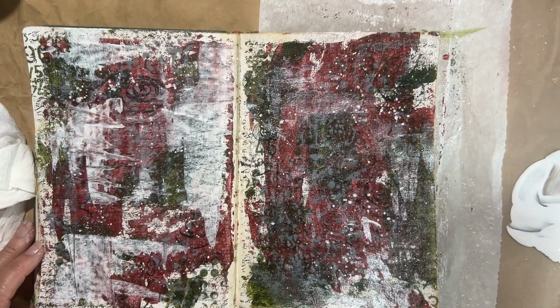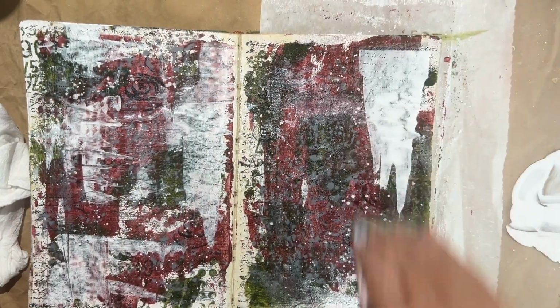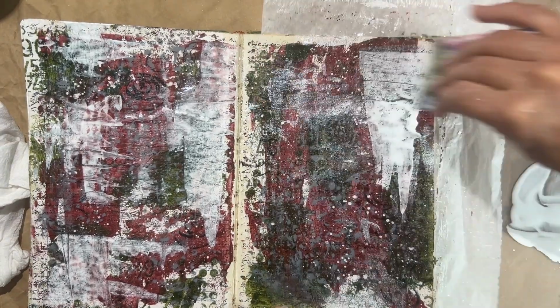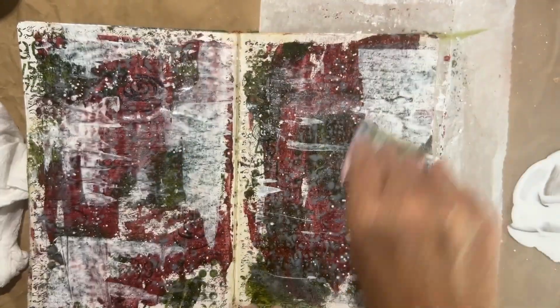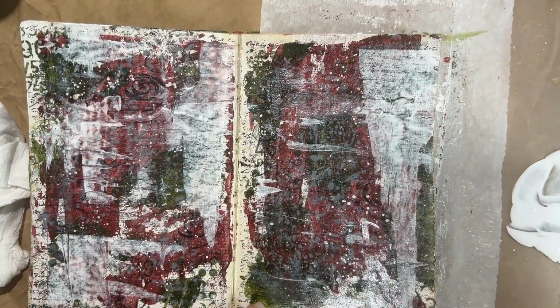And what did I do? I used the Stampin' Up! ink. And what is it doing? It's reacting. It's turning pink. There's nothing I'm going to do about it right now. I'm just going to leave it.